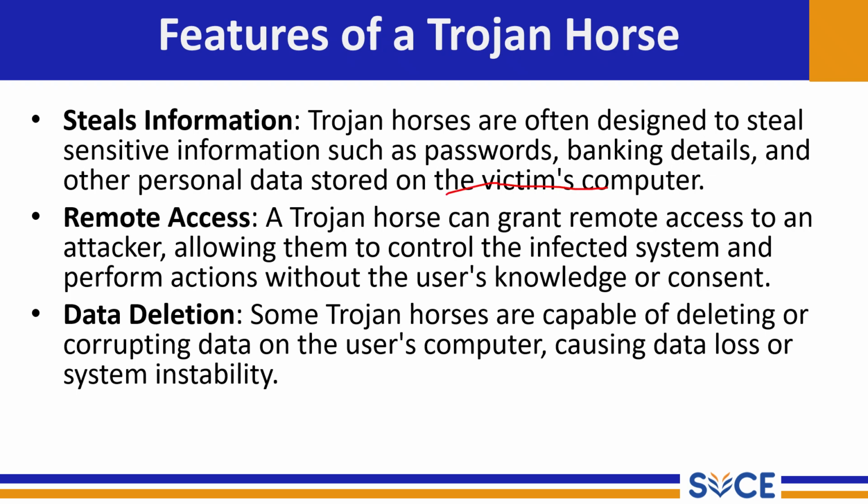And next one, that is remote access. A Trojan horse can grant remote access to an attacker, allowing them to control the infected system and perform some actions without the user's knowledge or consent. And next one, that is data deletion. Some Trojan horses are capable of deleting or corrupting data on the user's computer, causing data loss or some system instability.